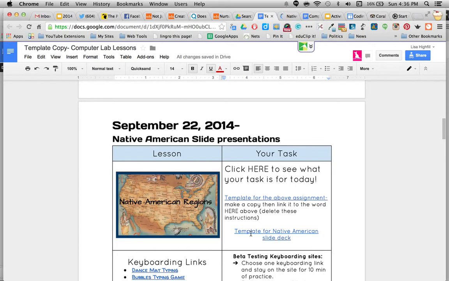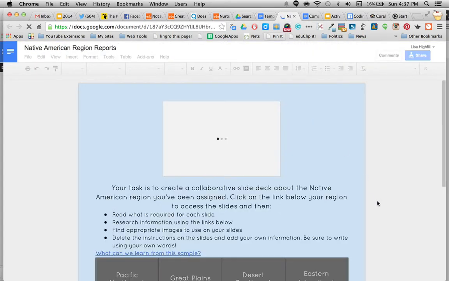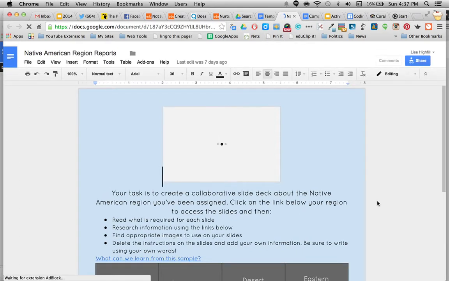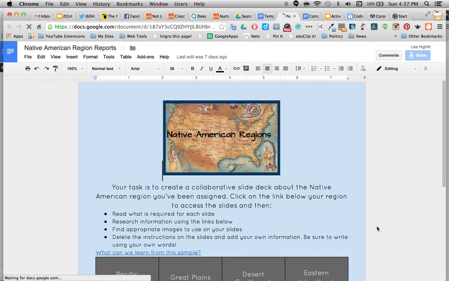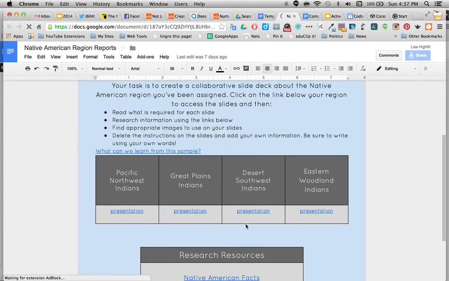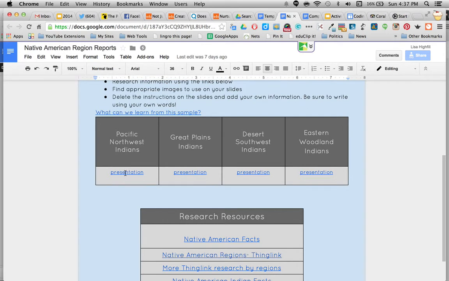If you open this up, you can take this template, go to File, make a copy, and then do that 4 times, because what you need to do is make one for each of your own groups. So here's the assignment, and it's taken forever to load. I've now taken off the links for each of the groups. I have to double check those. I'm going to take those links off. If you click on those, you have to add your own links to the presentation. So you go into the template for the Google presentation, create 4 new ones, rename them with each of the region's names, and then you will make your own.